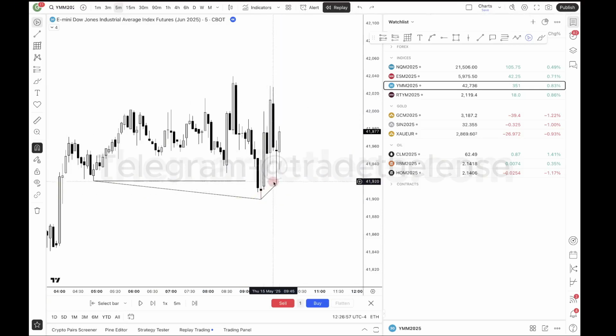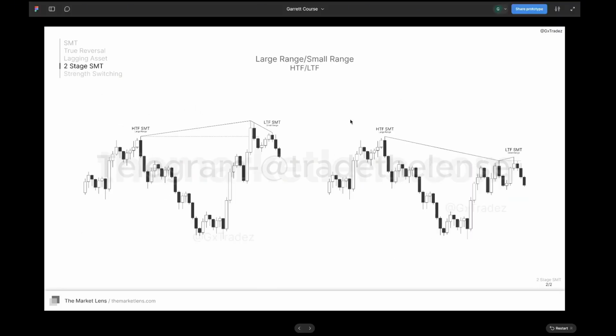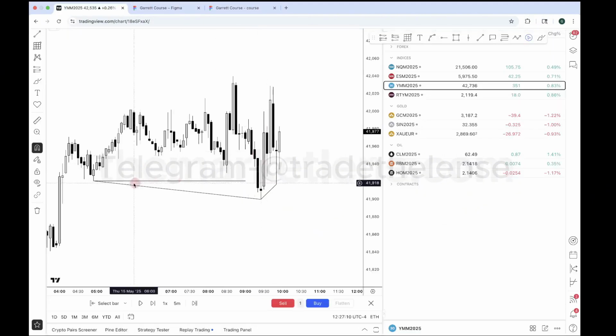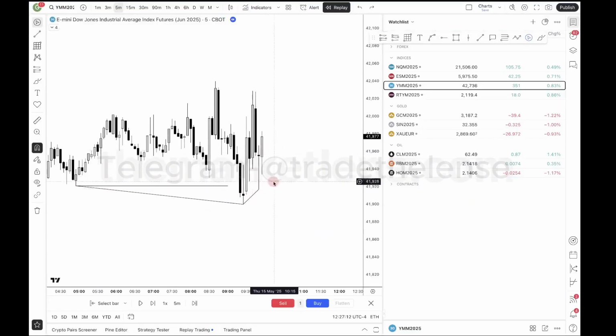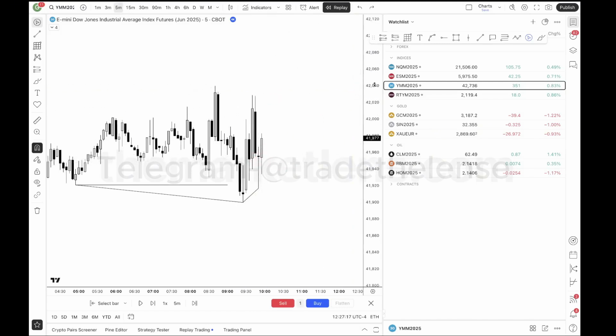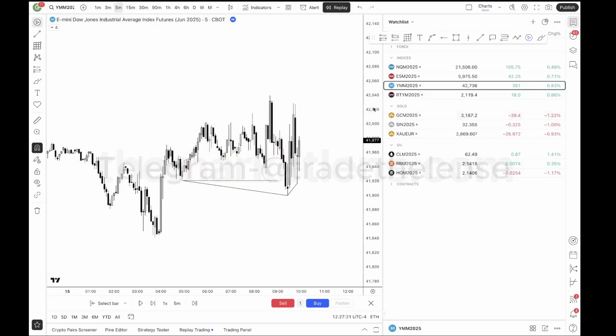And what do we have here? A 2-stage SMT. If I go back over here, this is the ideal scenario for a 2-stage SMT. Whether you view it as a larger time frame SMT or shorter, it doesn't matter at all. It's switching its strength, that's what actually matters. Once I see that, this is the trigger for the true reversal. If you look here, this is when price actually expands, where all this chop you can typically avoid. So we have a true reversal at the lows, and we expand away from it, and we get seek and destroy. This is not a reversal signature, guys.